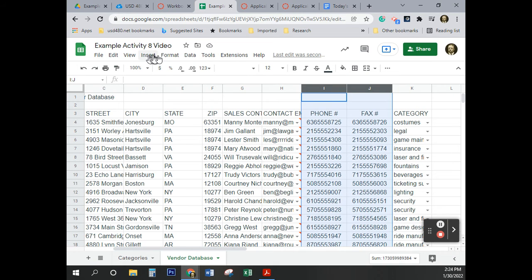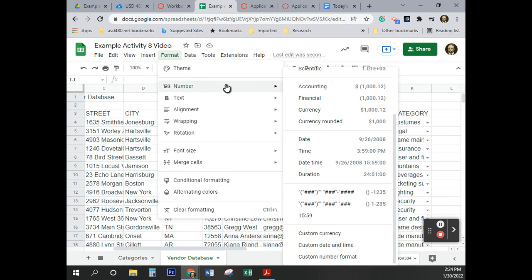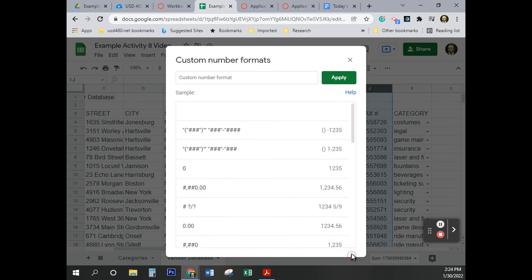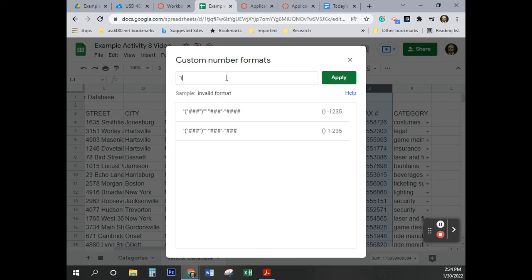Okay, format, number, custom number format. The first thing we're going to do here is put in an open quote, and then an open parenthesis, that's a shifted 9, and close quote. So what it's actually doing is we're saying put in that symbol, and then 3 numbers, quote, close parenthesis, close quote.